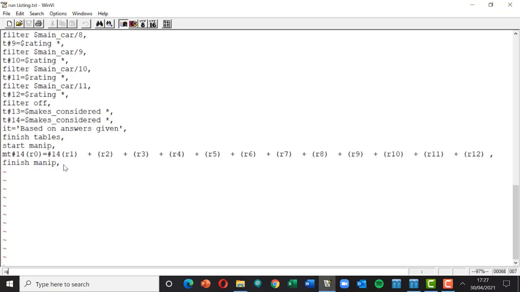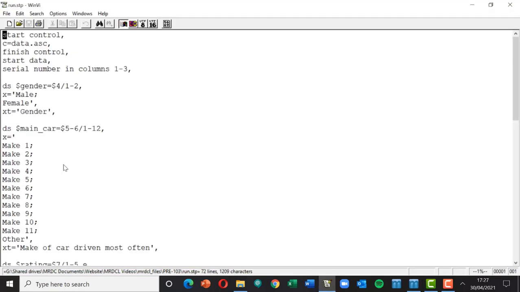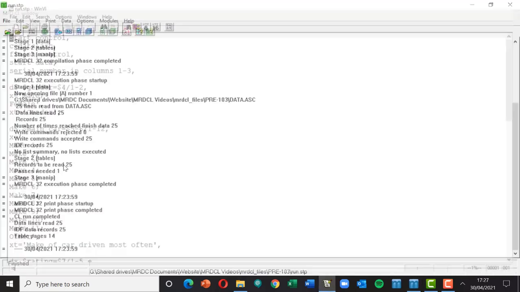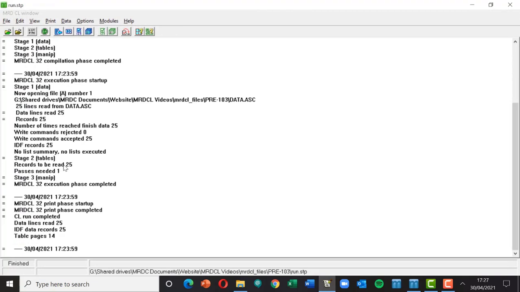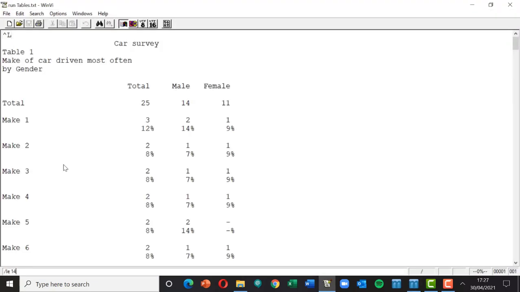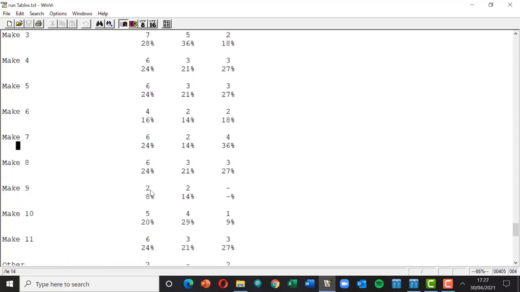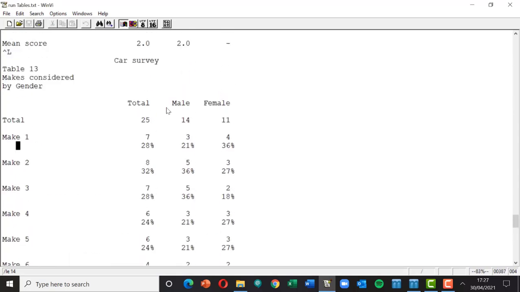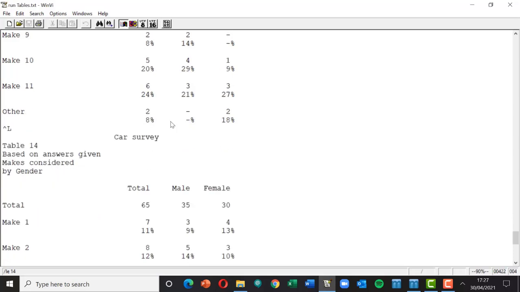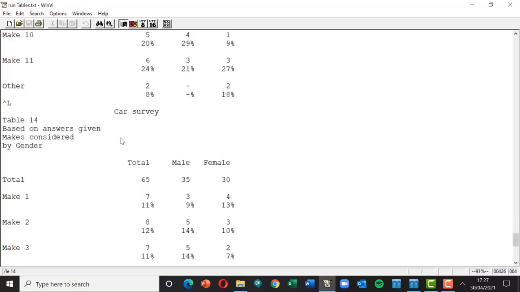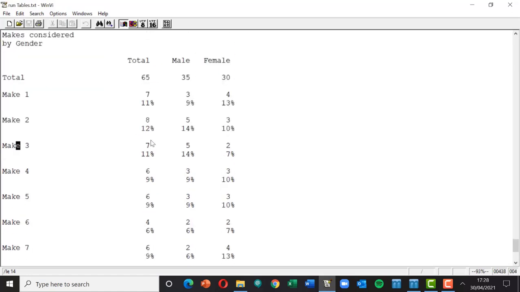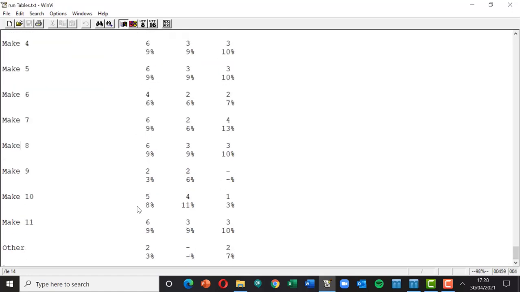Now what that means in table 14, if we go back to our tables, and here's table 14, you can see now I've got 65. The original table had 25 in the base row. This table, based on the answers given, has got 65 people in, so consequently it will add to 100%.